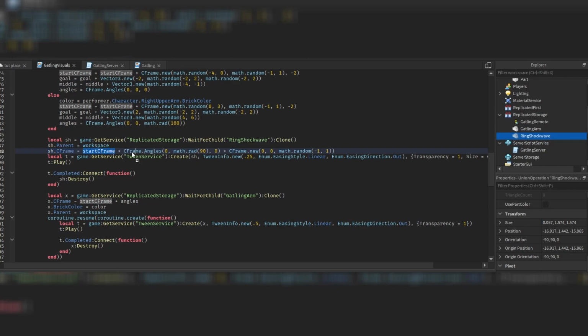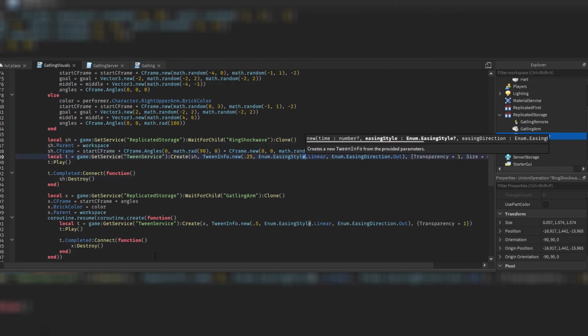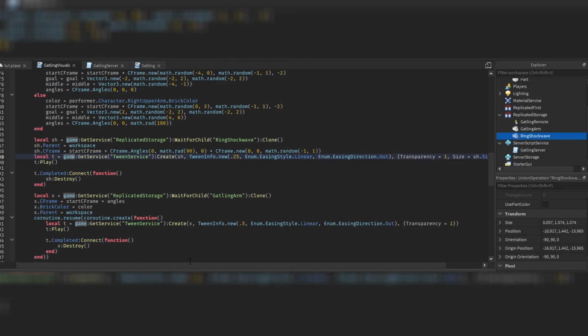Then we multiply this with a certain angle so that it actually fits, and we multiply this with another C-frame as well, which makes this ring shockwave stay a little bit behind, so at the back, or a little bit more in the front, so that is actually random. And right here we are creating a tween.